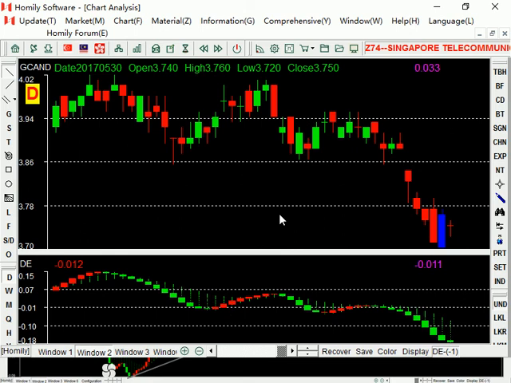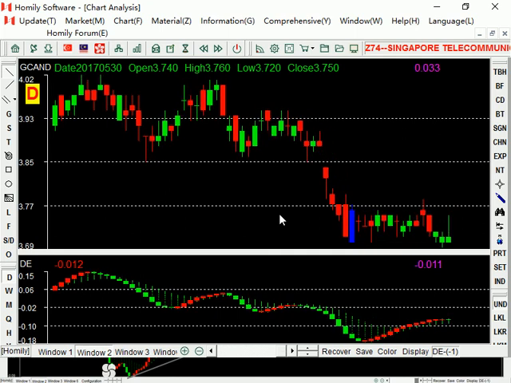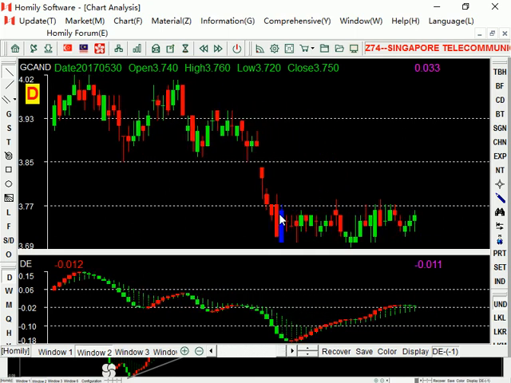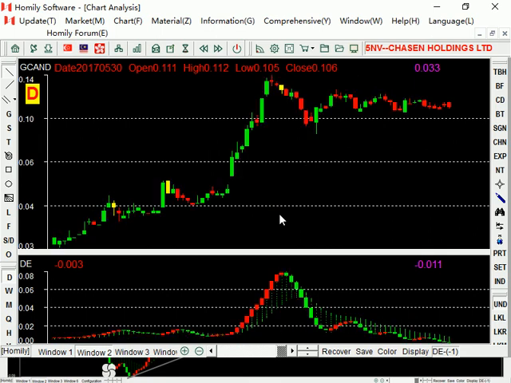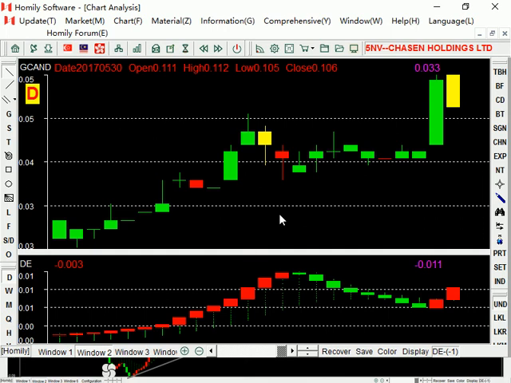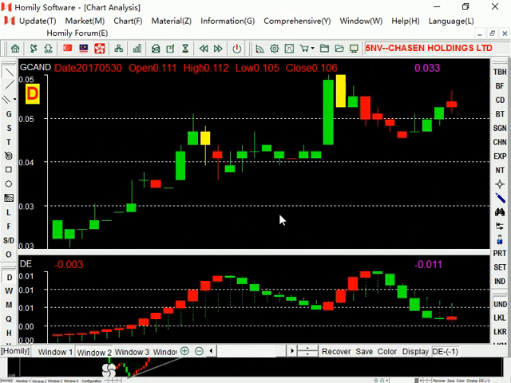Next day, buy, can we get in or not? No need to buy, okay? Still wait and see. Yellow candlestick up here. This is the warning signal, right? Next day, sell or not? No, because of the bank money inflow, we no need to sell, okay?